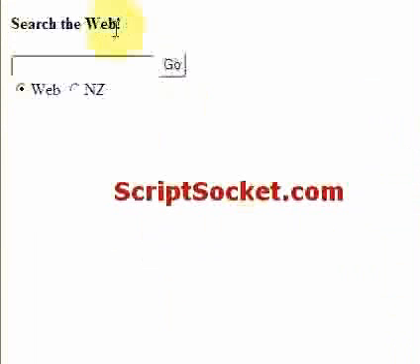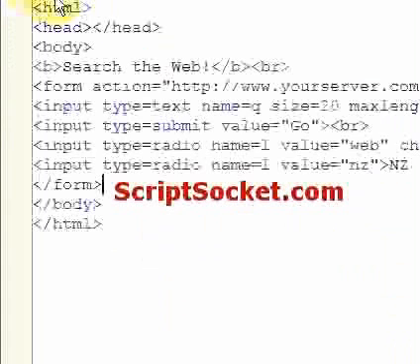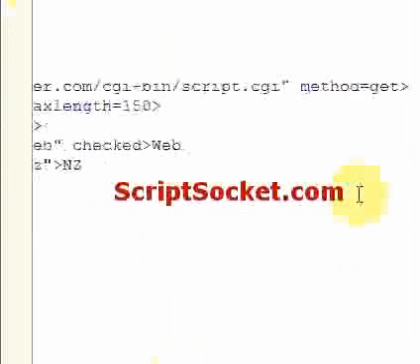Now I'd like to reiterate, when using method equals get, this is for data that is not required to be kept private. So we would not ask for a user's username and password using method equals get.